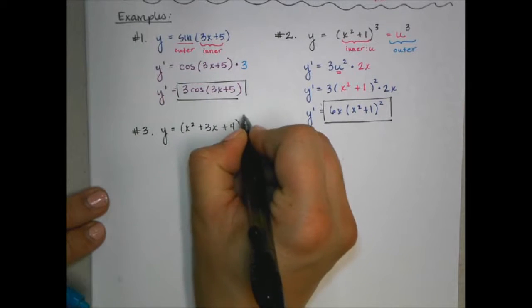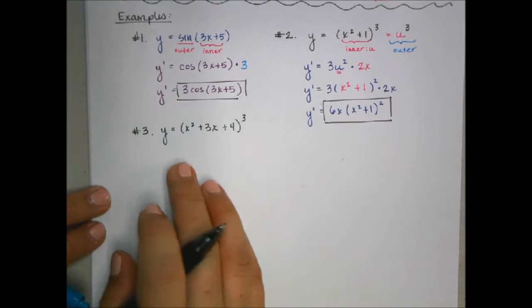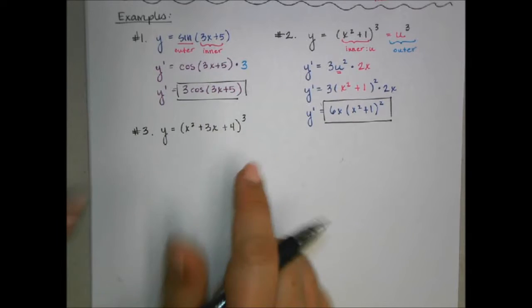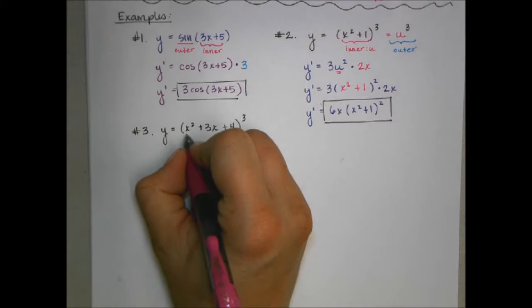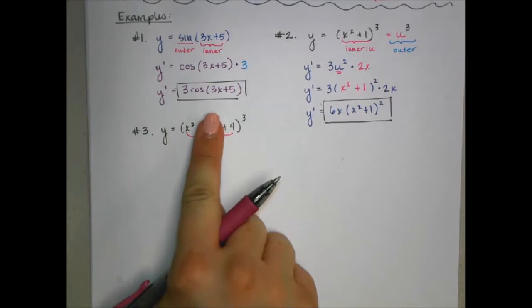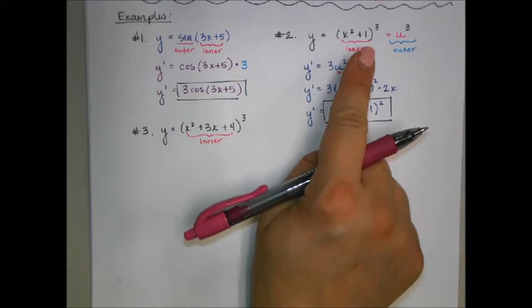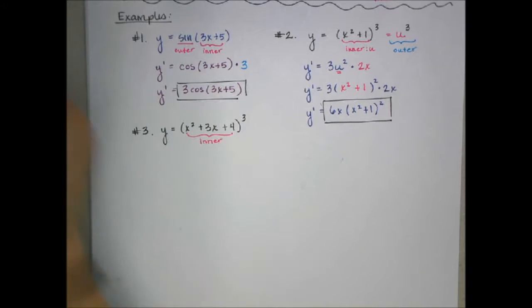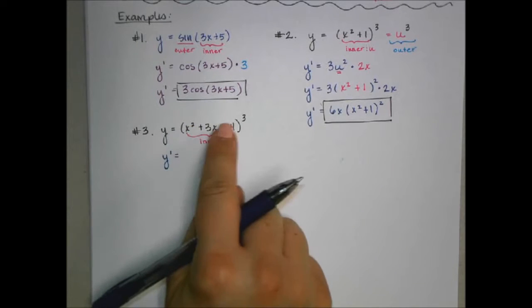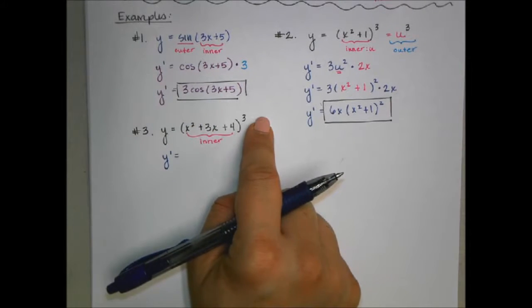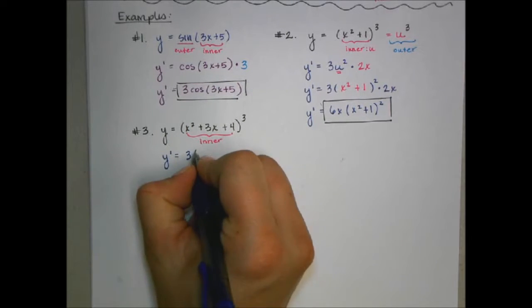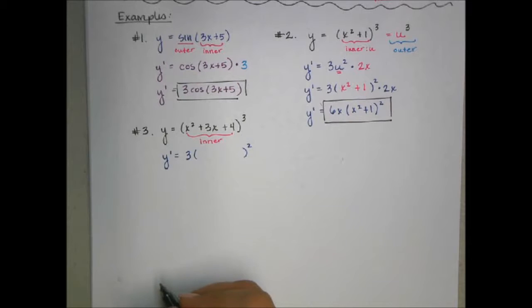So we're going to practice that without having to do the rewrite. So you'll notice your inner function is x squared plus 3x plus 4. This is my inner function. Then the outer function is something cubed, just like last time. So when we take our derivative, we start with the outer function, which is the something cubed. We do our power rule. We bring down 3 and drop the power by 1. Remember, what was inside stays inside.